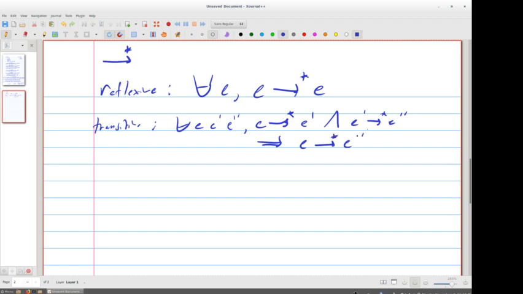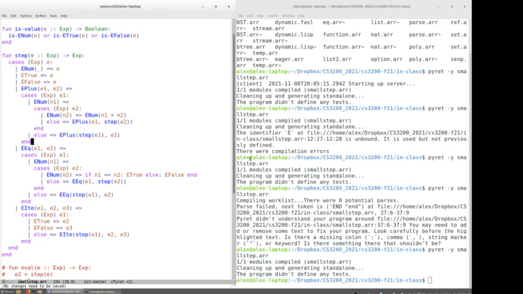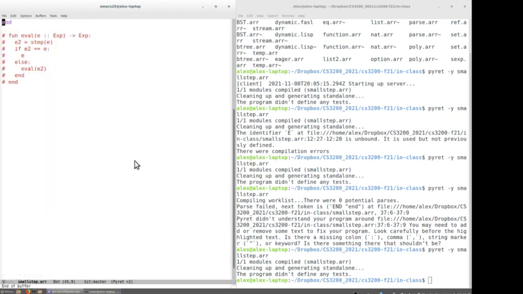Okay? So really what we're doing here is just taking our step relation and saying, well, E star steps to E prime if it can step to E prime in 0 or more steps. Okay? And so that's pretty much what we implemented last time using this eval function.